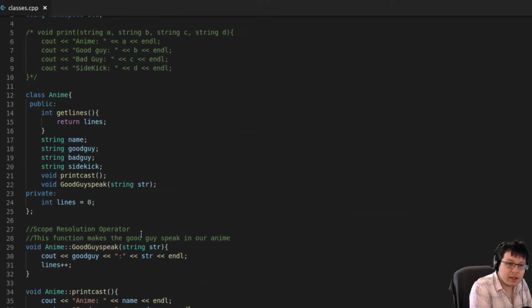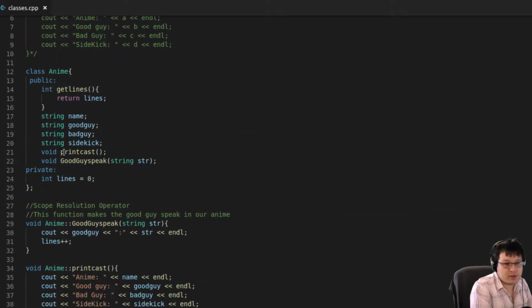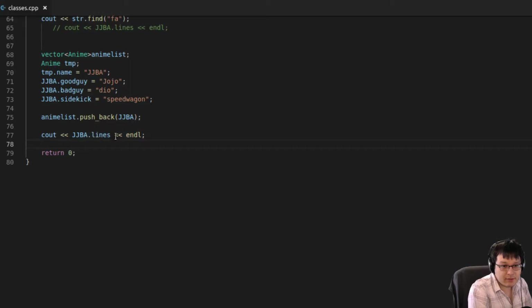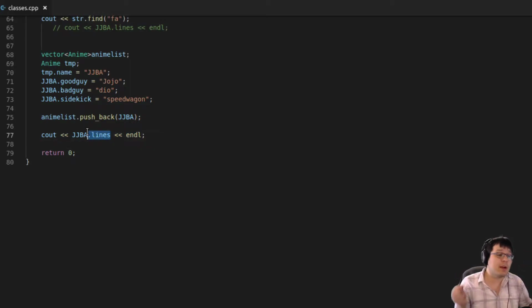So now instead, we are going to call our public function called getLines. And that function is going to be called on the object of JJBA because remember, each of the objects has their own copy of a variable called lines. Because one anime might have a lot of lines and the other one may have less lines. So it actually matters which anime we're talking about.